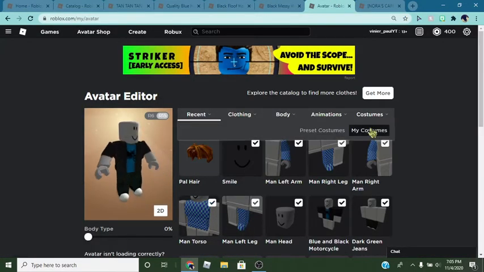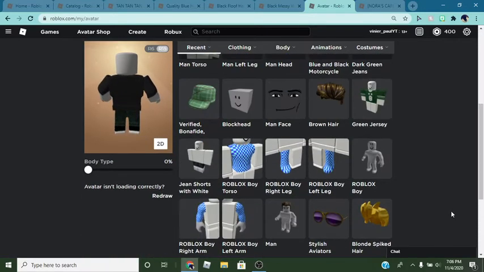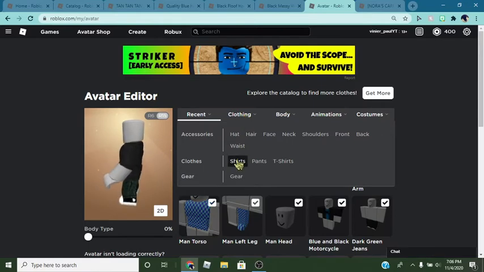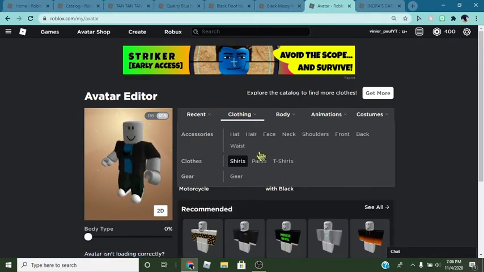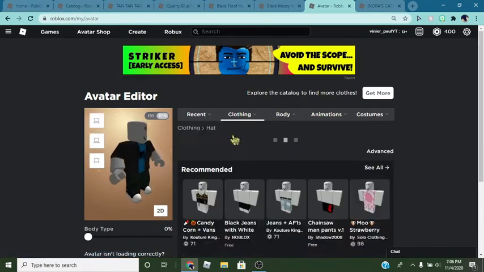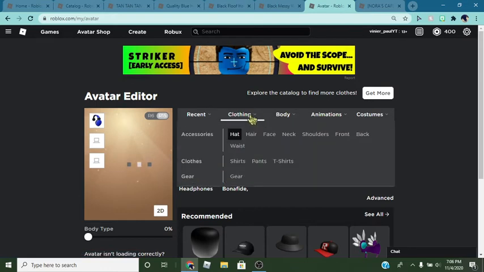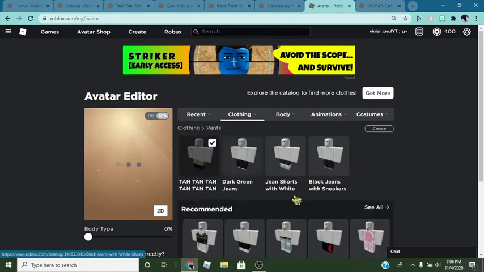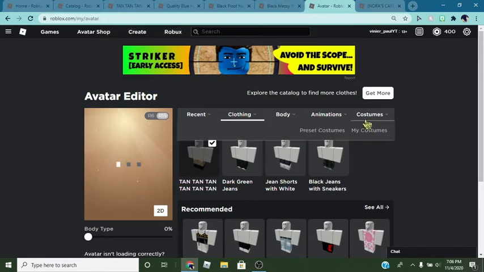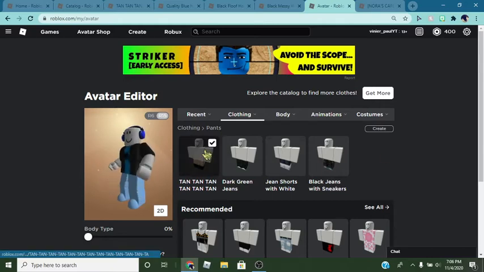Alright, so let's work on our avatar. Where's avatar? Here we go, avatar. Okay, all my stuff. Oh, it's surprisingly it's not there. Okay, clothing, shirts, no pants. Here we go, and then hats, headphones. Okay. Alrighty, we're doing pretty good. Ooh, what?